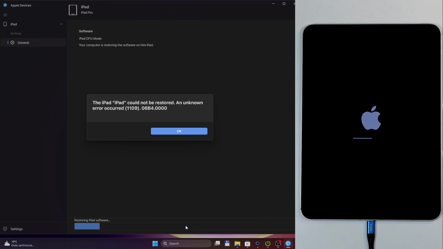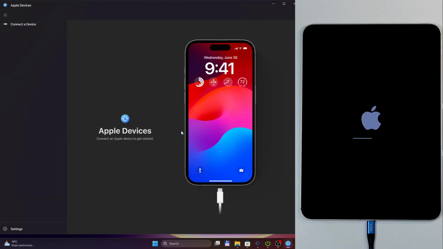Well, so this is interesting. Apparently, this iPad could not be restored. Well, that's absolutely fantastic. So that's honestly one of the things that I did experience before, but I don't know if right now I'll be able to solve this. The way I would go about this before, because this did happen to me, is by basically we're gonna go press volume up, volume down, hold power button.